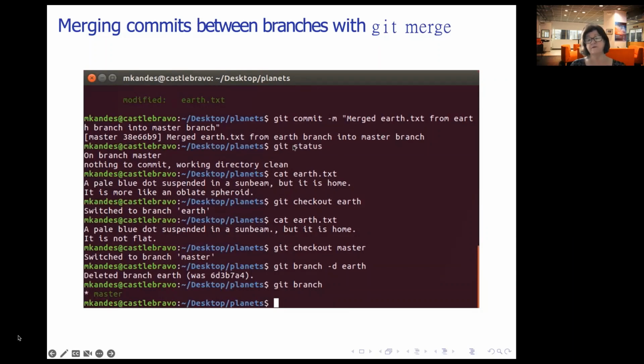So when we do the exercises, this one you'll have to track. And if you do it yourself, then you'll find you understand what's going on. Okay, so we look at earth.txt and it's got the correct changes. And now I'm going to go back into the Earth branch and double check that, yes, I've got the new changes that I want.